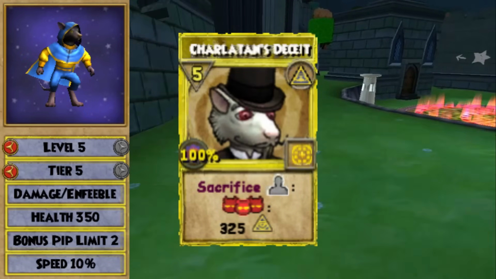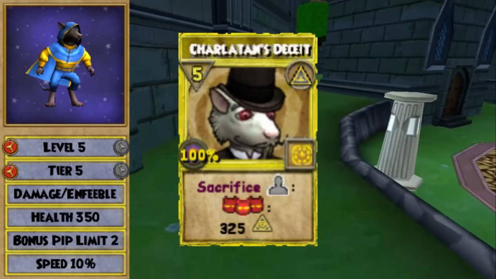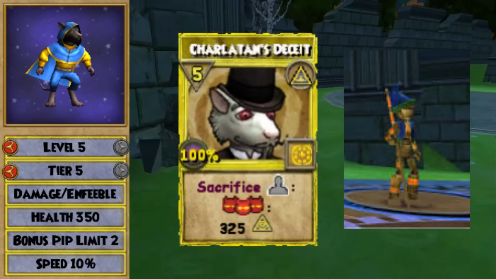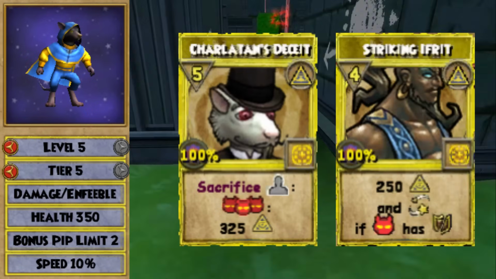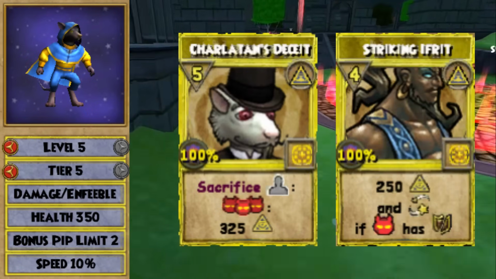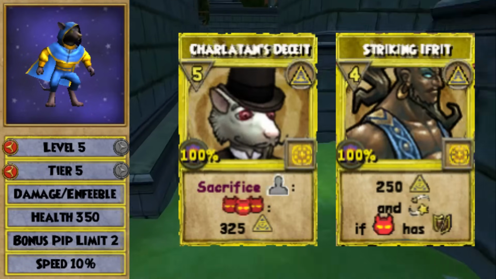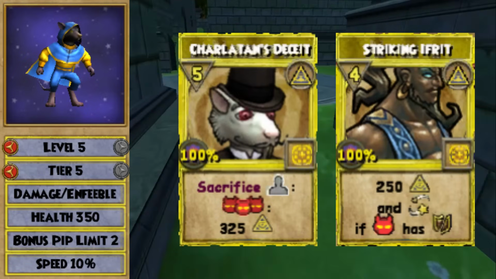Charlatan's Deceit costs 5 pips to sacrifice a minion to deal 325 AoE damage, so this is another spell that only works if your team has a minion up. It's the worst of your 2 AoE hits, because even though this deals more damage, it's tough to stay alive long enough for 5 pips and guarantee you have a minion ready to be sacrificed.